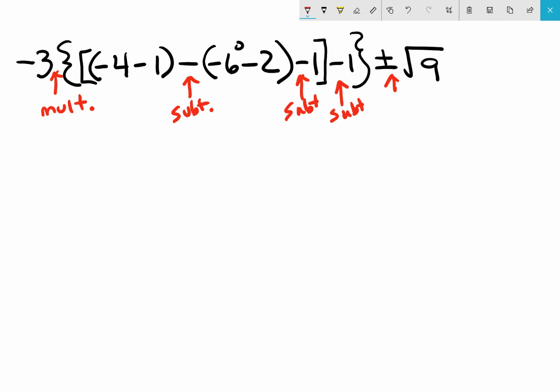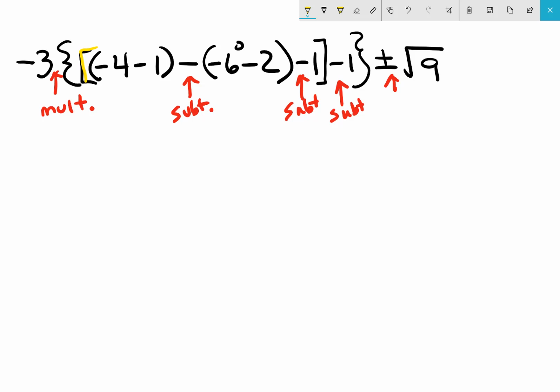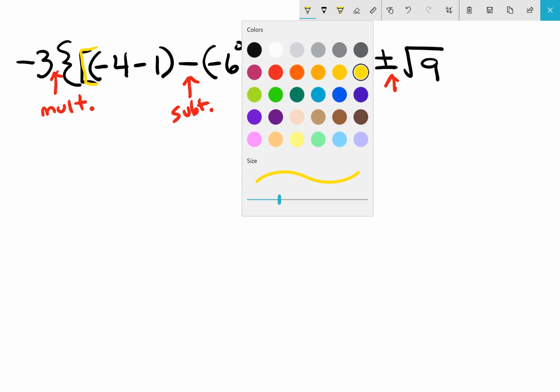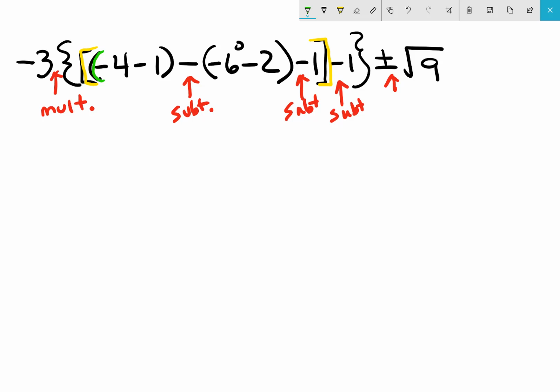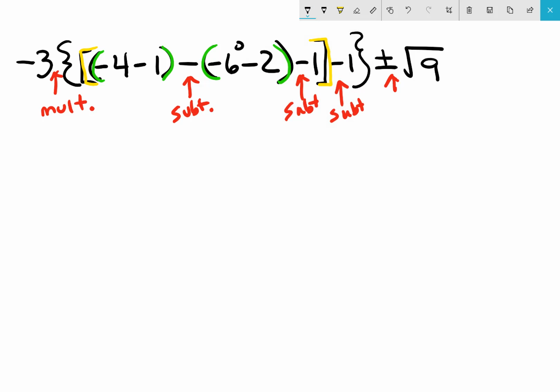All right, the first thing you have to do is work inside the square brackets. So you've got square brackets here, and you're going to have to do all the stuff inside there before you do anything else. All right, so first, inside there, you will have to do the parentheses. So you got to do these parentheses where you're doing subtraction and these parentheses where you're doing subtraction. All right, so you've got to be very careful how you organize everything.